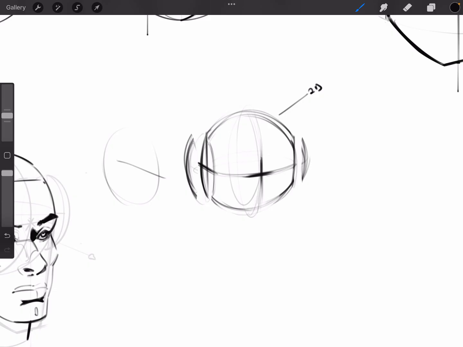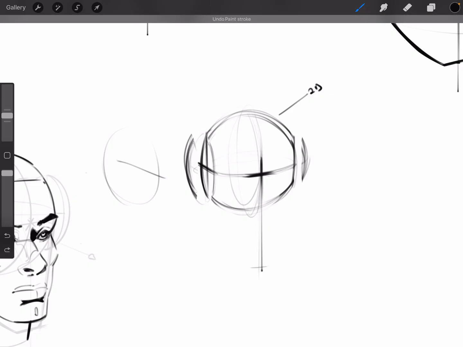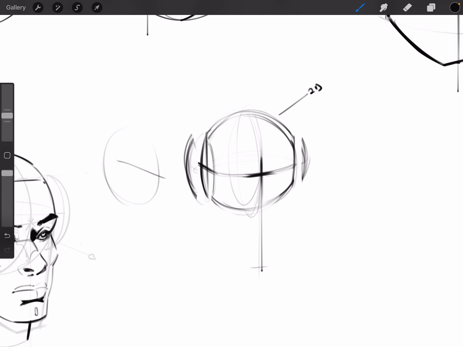Now, this area where the vertical and horizontal contour lines intersect, we will draw a vertical line downward. This line will be for the front of the face that separates the face into left and right parts. Now, the end of this line will be where our chin will be, but I won't draw it yet. This is just a guideline. Now, we'll draw another vertical line down from the side of the face. This will be where our jawline will start.